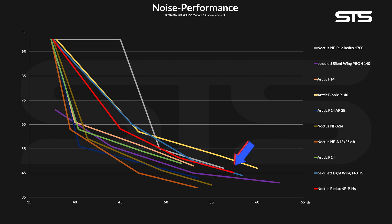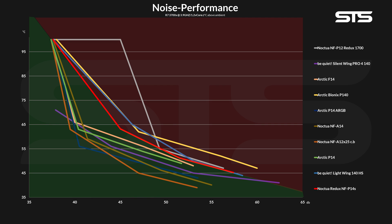Over on the noise-to-performance side, we have some more interesting discoveries. Compared to the Be Quiet Light Wings 140mm High-Speed — which are spinning 700 RPM faster — the P14s started closely behind. As soon as we lowered the speed, the Light Wings fell far behind and never recovered, letting the P14s win the race. The Bionix P140s did not stand a chance from the beginning. Compared to the smaller Redux P12s, we observed the true gain of going bigger: although both started close, the P14s' speed could be lowered further and further until the P12s were already letting the CPU thermal throttle. Looking at all those graphs as a whole, the P14s pretty much marks the center between well-performing and not-so-well-performing fans.